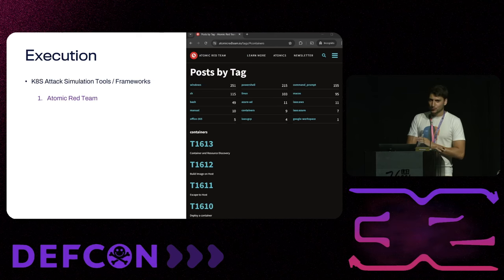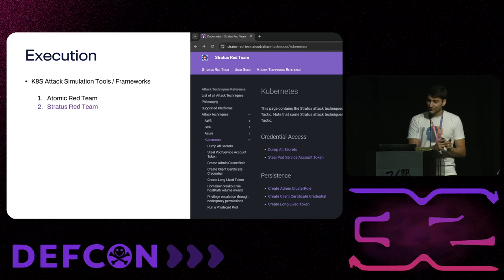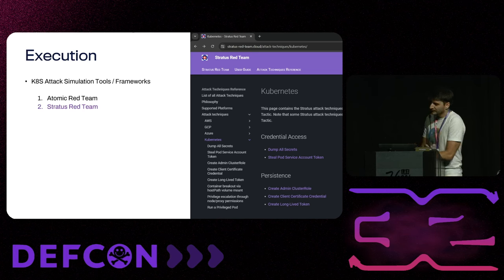This is Adversary Village, I'm sure you're all aware of it. Although it does support a few test cases on the container level, it's not really built for cloud environments, so it doesn't really support attacks against the Kubernetes control plane. On the other hand, Stratus Red Team was specifically made for the cloud and for attack simulations, so it even supports 8 pure Kubernetes test cases, so it's actually a good choice for this particular purpose. However, you will find it's not very easy to write new test cases, and the fact that it runs outside of your cluster restricts the number of different levels that it can execute in.